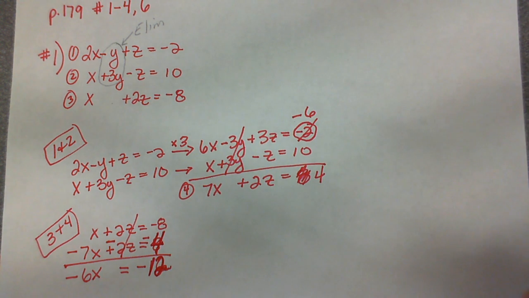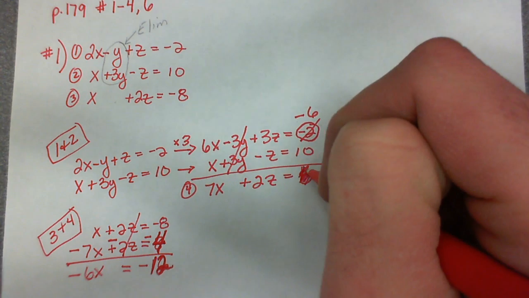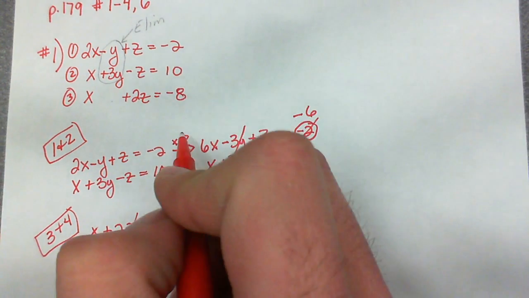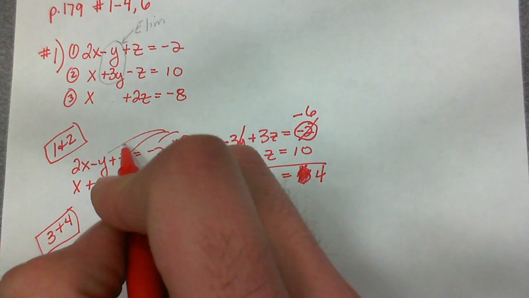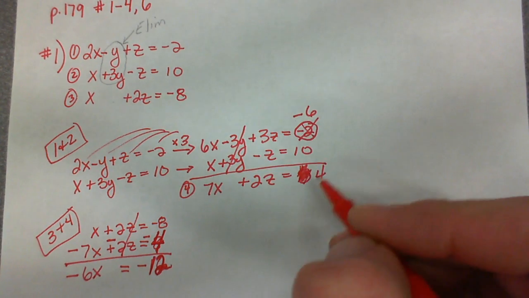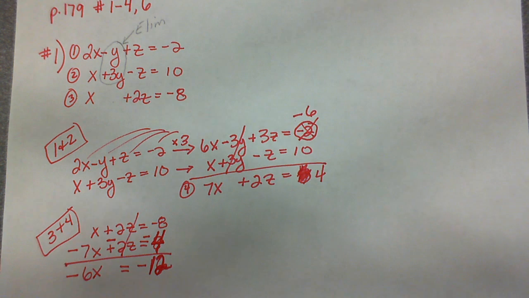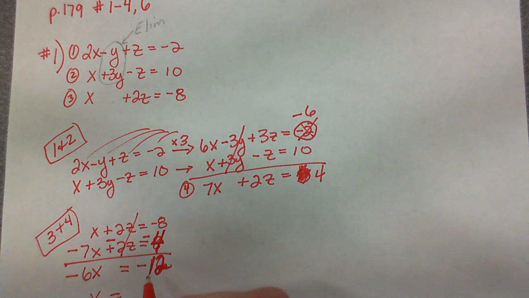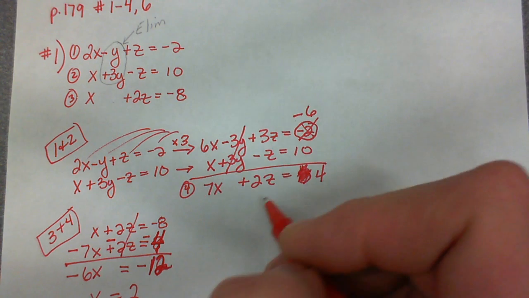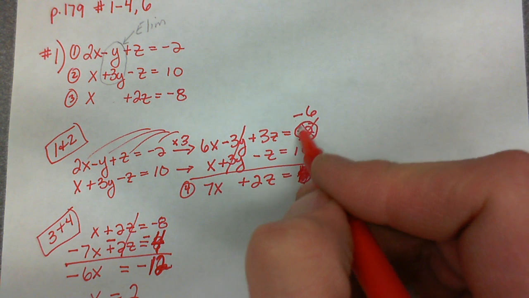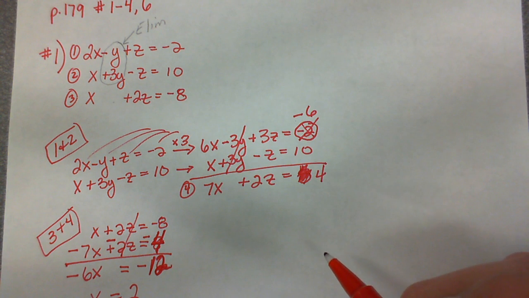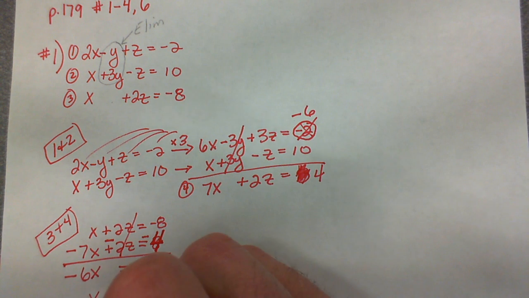That was actually good that I made that mistake. This is a very common mistake. Remember, you need to multiply this by every single term. And I missed that one right there, which then changed this number, that number, and this number. So now what's x equal? X equals 2. Okay? And that's the kind of thing you're going to have to watch for. Very common mistake. I forgot to multiply that term by 2.